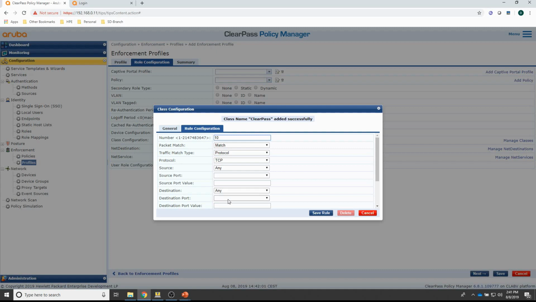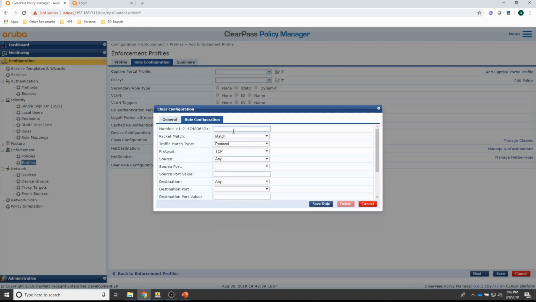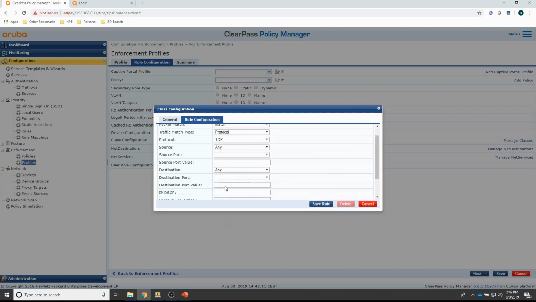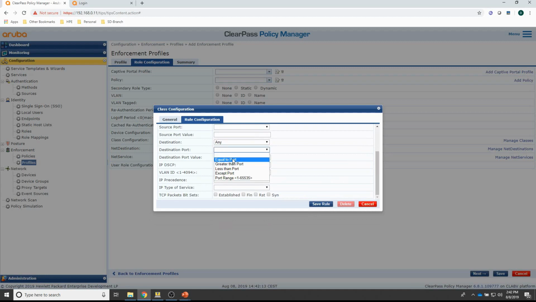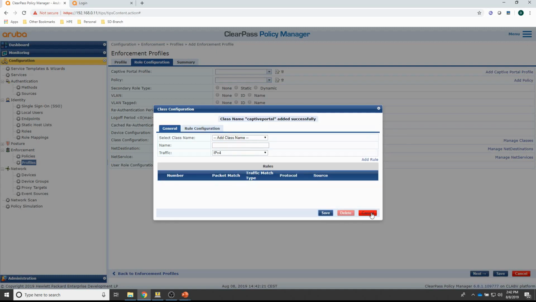Destination any, my destination port would equal port 80, and the other rule, this is 20, would equal port 443, and then save that class as well.